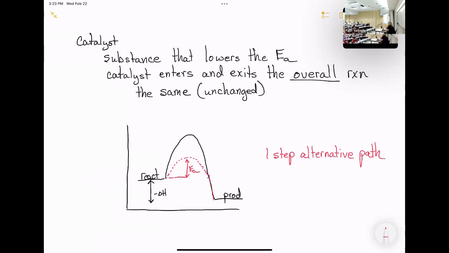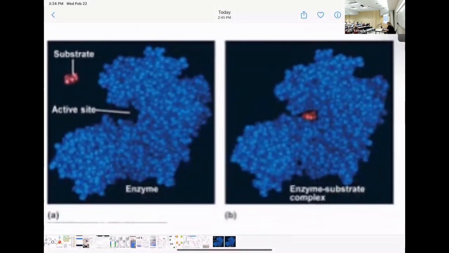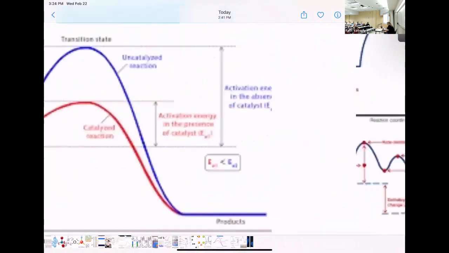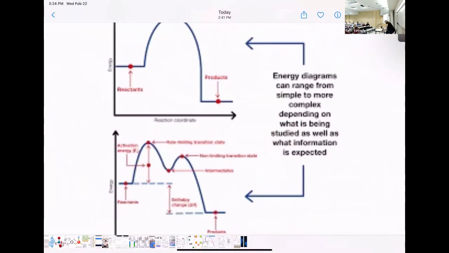But folks, you got to remember, all a catalyst is, is something that finds an alternative path. It doesn't have to say that that path occurs in one step. Now I will pull my pictures back out. Here's an example. I know it's not ideal. But you have your reactants, you have your products. This is your original energy of activation, which you can't even see the top of.